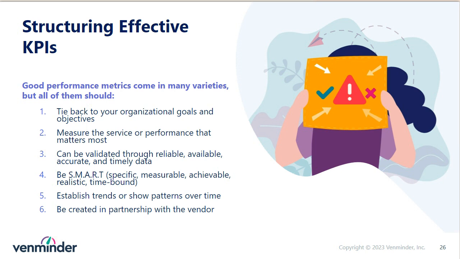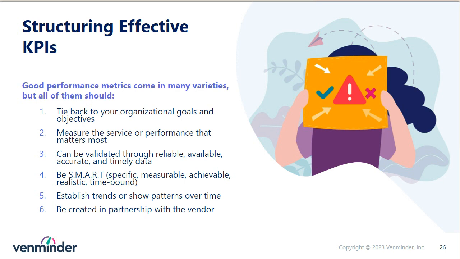We want to track our KPIs over time to help us spot trends and show patterns. A good example might be a call center that works really well from January to, say, October, but right around November, it always seems to take a dive. That information can help us determine that we need more personnel in December, for example.